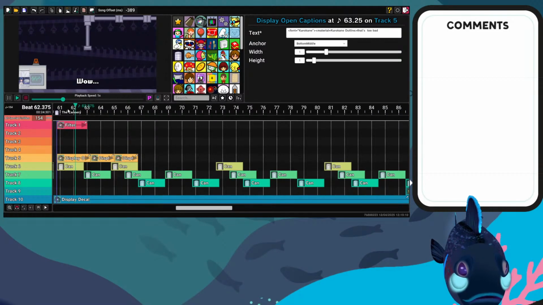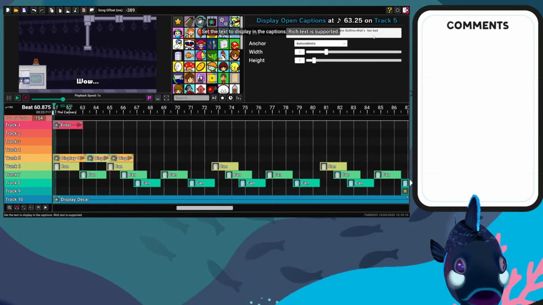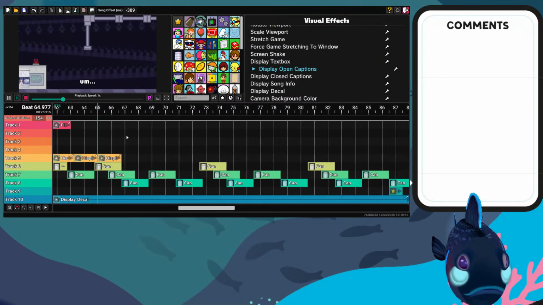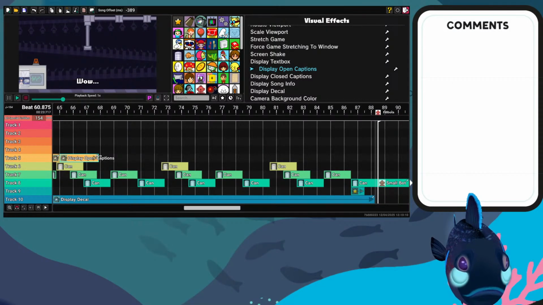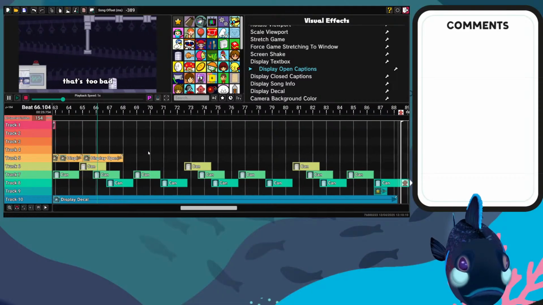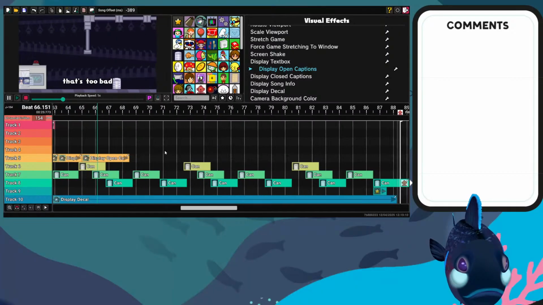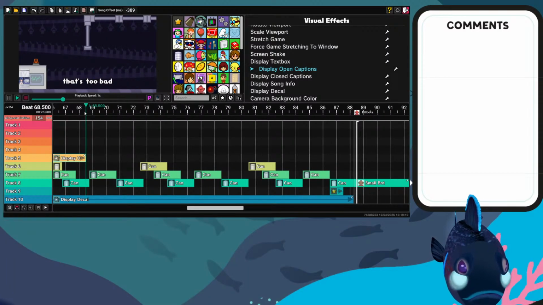Wow. Oh, what the hell? I swapped these somehow. Wow. That's too bad because. These are some very weird spacing.